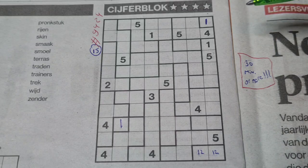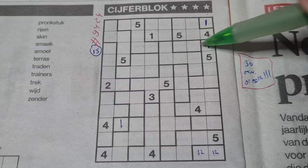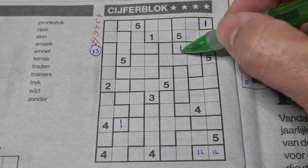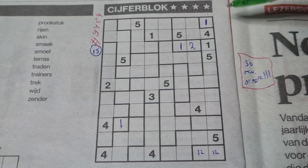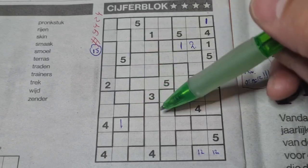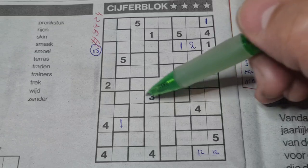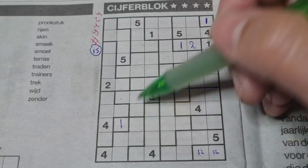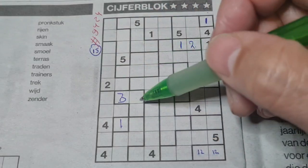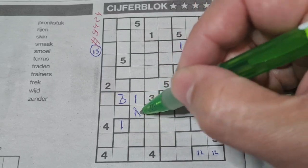Next question. Do we have here, oh, here we have another dual box. 1 and a 2, we have a 1 there, no 1 there. 1 should be here and the 2 goes there. Next question, do we have here triple boxes? I see here triple box, there triple box contains the 1 and 2 and 3. Well, these 2 boxes can be 3. So 1 box left and 3 in this triple box supposed to be there. So the 1 and the 2 are left. We have a 1 there, no 1 there. 1 should be here and the 2 goes there.